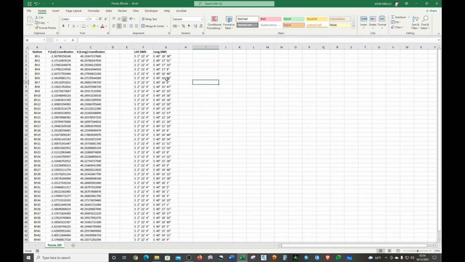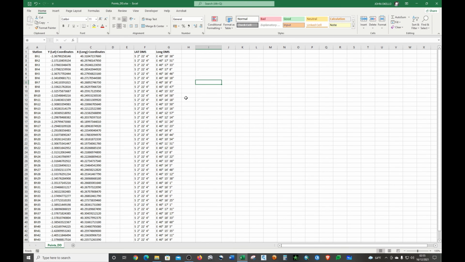But you can use the same procedure that I used in the longitude DMS in this one. So that's how we simply convert coordinates from decimal degrees to degree, minutes, and second format.